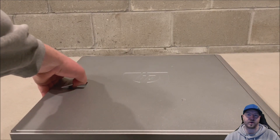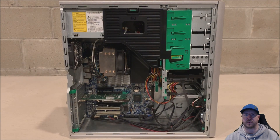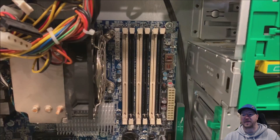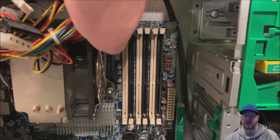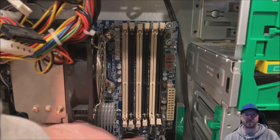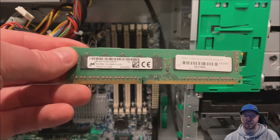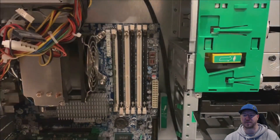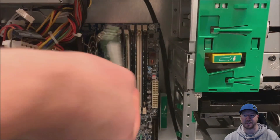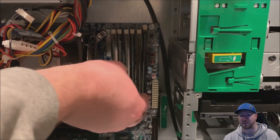We are going to remove our side panel and then remove the plastic shroud that covers the memory and the CPU. That will give us easier access to install the modules. You'll notice we also unplugged the 24-pin power and our optical drive — we did that specifically to give you a better view of the install. We opened up each slot, lined up the notch on the memory modules, and put each one in the center, then clicked each side in until the module is secure. Pretty easy to do. We are installing all 6 modules in all 6 slots.